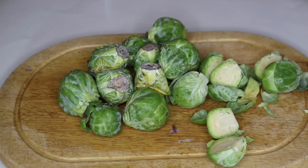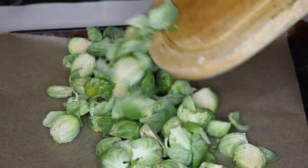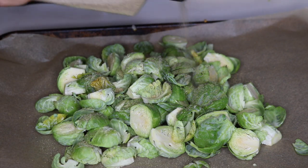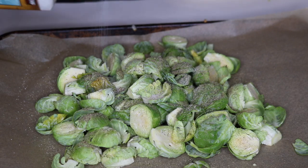Here I am dicing up a pack of Brussels sprouts. Then I added it to a sheet pan and I'm seasoning it with garlic powder, black pepper, sea salt, grapeseed oil, and 2 tablespoons of balsamic vinegar. And I'm going to let that cook at 425 for 30 minutes or until it's nice and crispy.